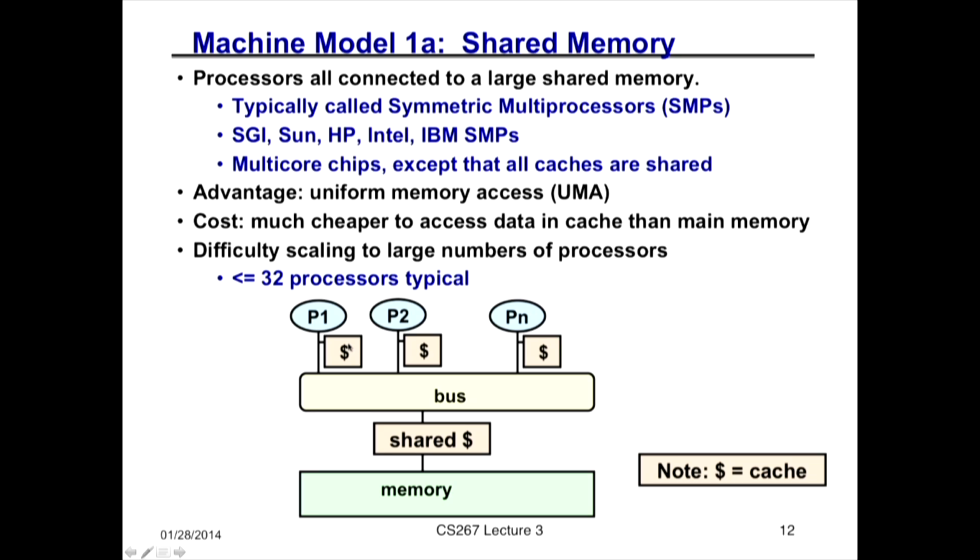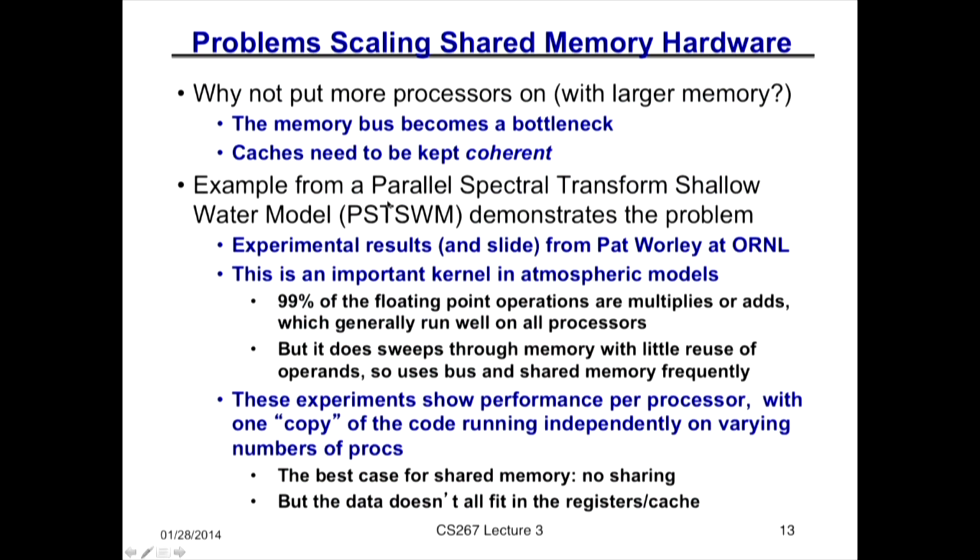How does processor 1 know that it's out of date? There's some communication that has to happen. There has to be some coherence, that's called a coherence protocol, where this bus has to tell everybody, oh, if you happen to have location 37, you better say it's dirty. Set a dirty bit, meaning it's not good anymore, that there's a new value that you need. And the next time you read it, you're going to have to come and get it. That's why it doesn't scale very well, because you need a lot of hardware support to make that happen. So let me give you some performance data just to show you what goes wrong.